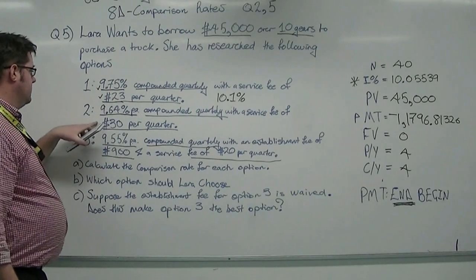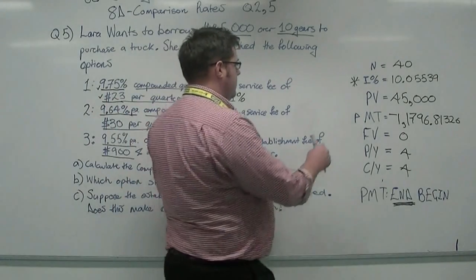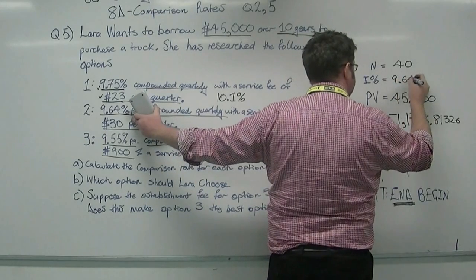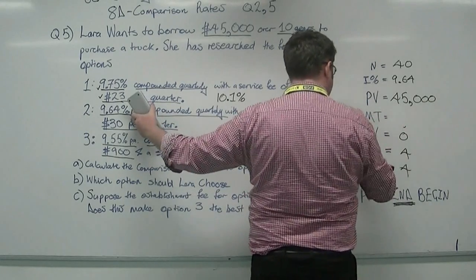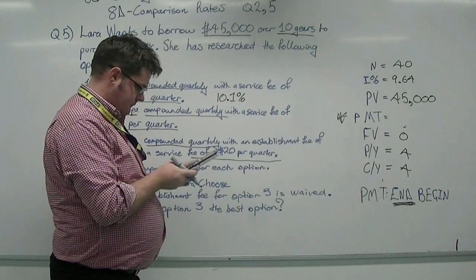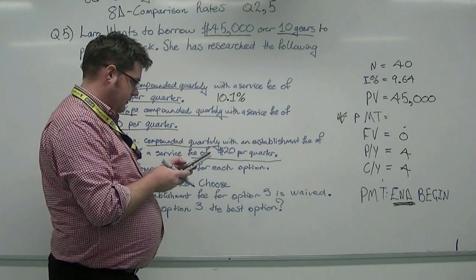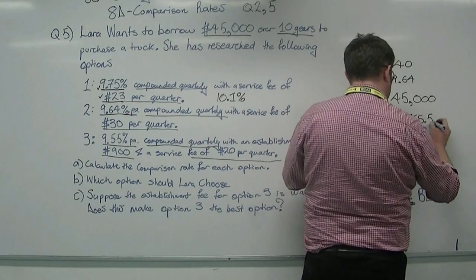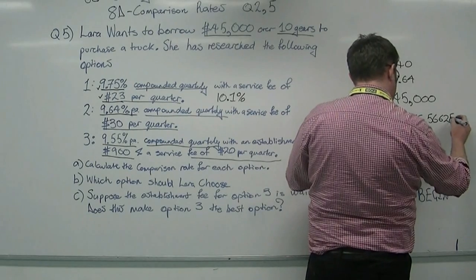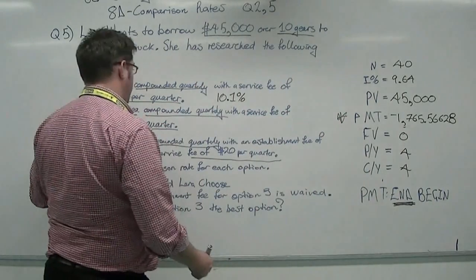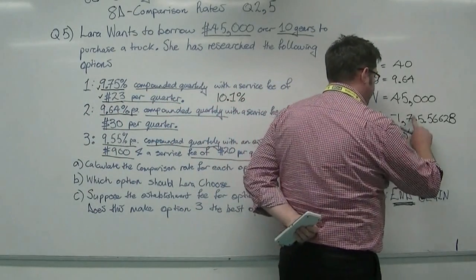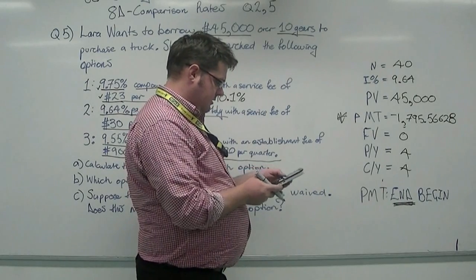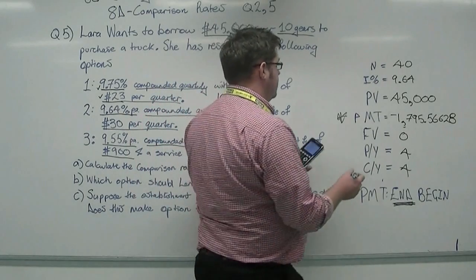Alright, so now let's look at our second instance here. So we've got 9.64. Let's change our figures around. Our interest rate, straight off the bat, will be 9.64, and we're going to be solving for the payment, which comes out to minus $1,765.56628. We need to add our $30 per quarter onto the top of that. This will take this 6 to a 9. You can just slide over with your calculator cursor to do it. And then plug this in. You end up here.